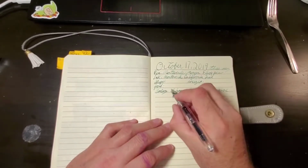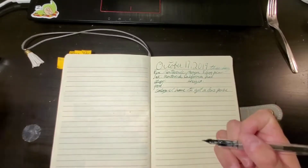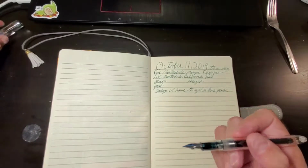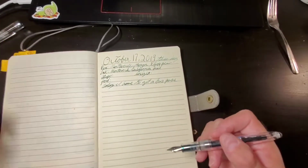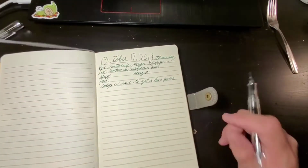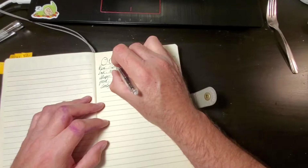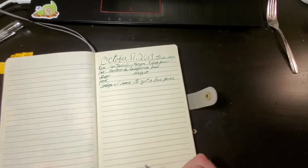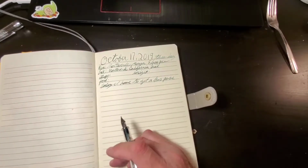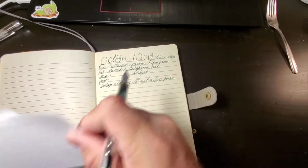Alright. I'm already noticing right away that I'm having issue with the flexibility. These are not super wet nibs. They're not meant to be flexed out a lot unless you're just doing flex, because they're more meant for just everyday writing. And so I don't know. Let me see. Get out a card. If one wants to come out.